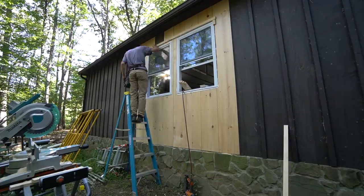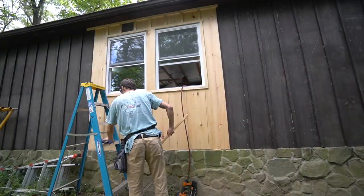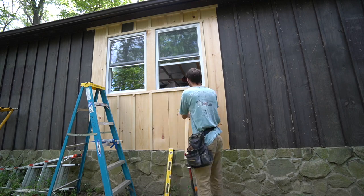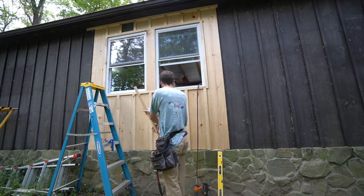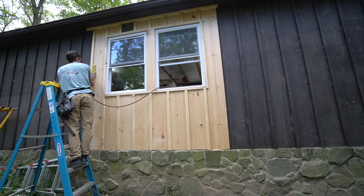Once the window's in, I went back and finished nailing all of the siding. I used galvanized nails this time — before they weren't galvanized, they were all rusted off and the battens and boards were popping off the building. So galvanized this time for a nice tight hold, something that will never come off unless I want it to. I'll come back and finish the battens — back-cut all the bottoms and sealed them with sealant to help keep them from absorbing water.